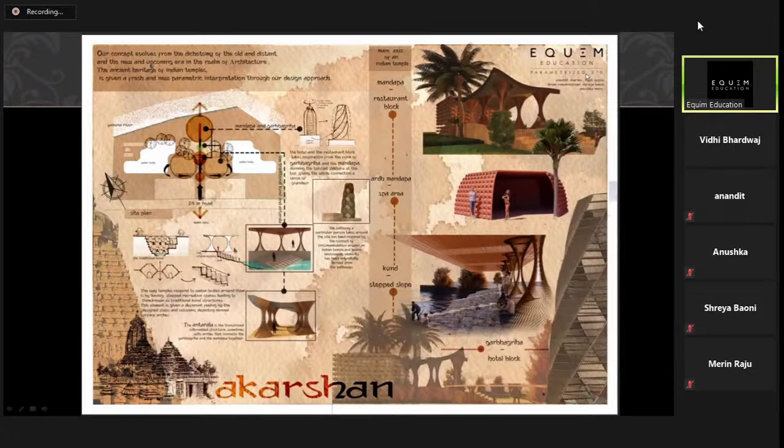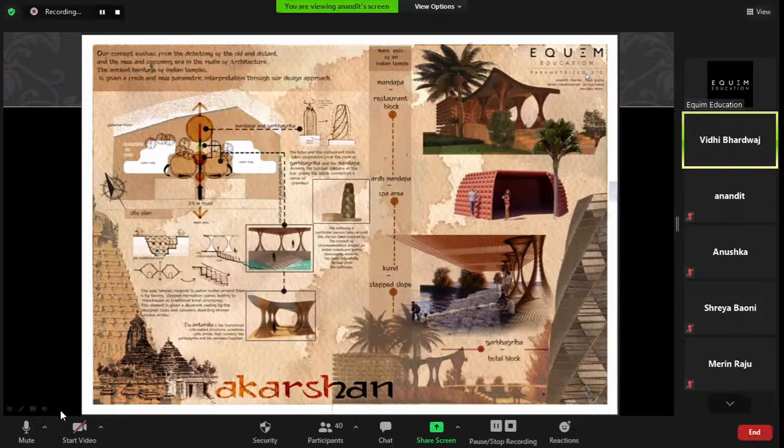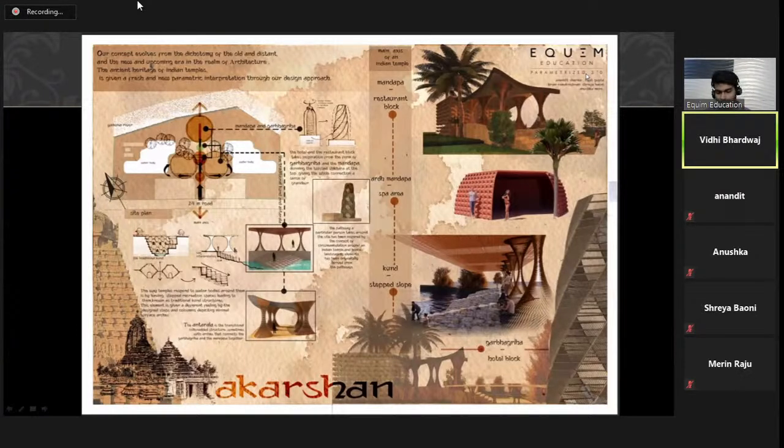Great. Let's start with Vidhi, if you have some questions. Yeah, I think, guys, it is very authentic that you started working with the temple architecture. It would look great with Yamuna as well. It is very different. I think the tower looks very different from the rest of your design on the side, the other blocks. And I would really love to see the tower block to be created with some temple architecture, more arches and more columns should have been used in the smaller units also. So I think if you would have used a bit more temple, the concept you have created, you should have used that a bit more so that it could have accentuated the temple ghat feeling on the entire site.